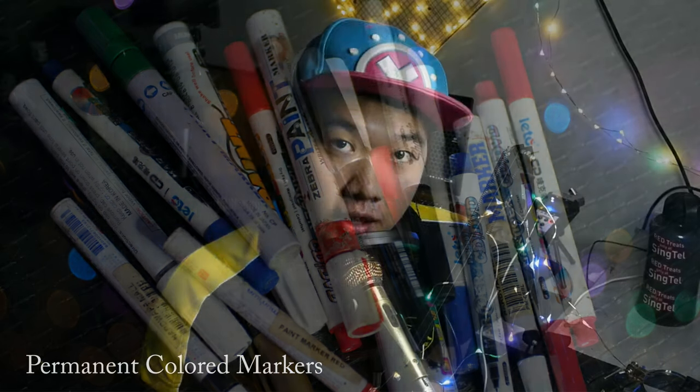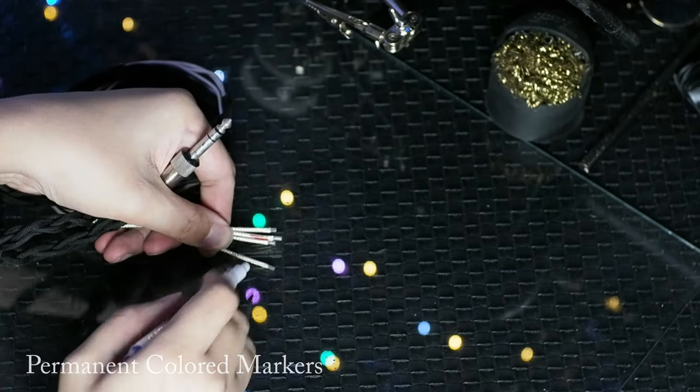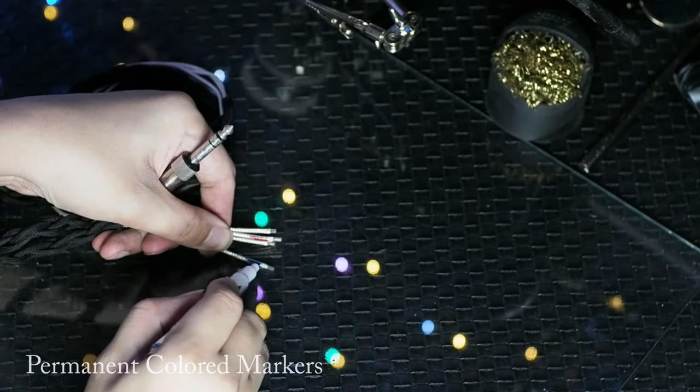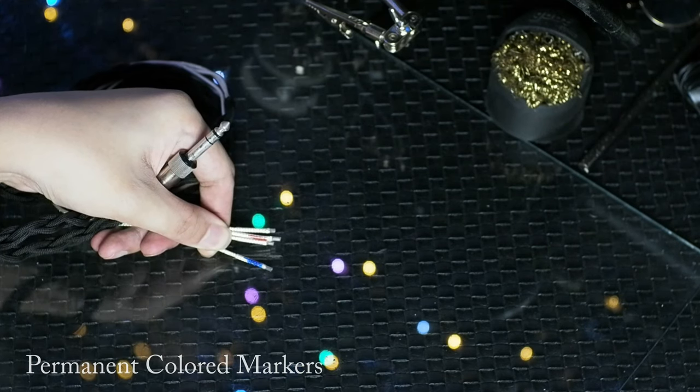As with most work, we will need some stationeries to start — these are items you'll most likely have at home. Permanent oil-based markers are cheap, come in a lot of colors, and can be used to color and label wires, which is quite important. I strongly recommend you mark and label your wires before you braid them, while you still know where your left channel and right channel are. Mark them out, then braid. After braiding, you do not need to check them again through a continuity tester, saving a lot of time.